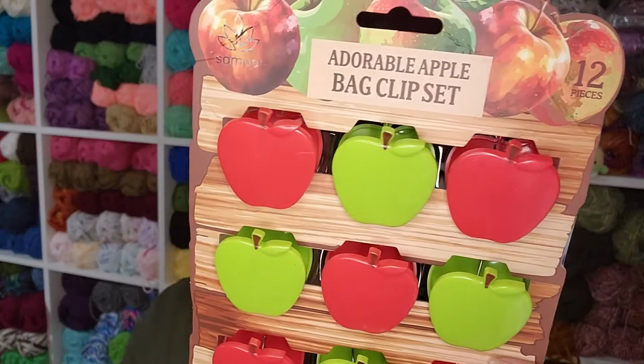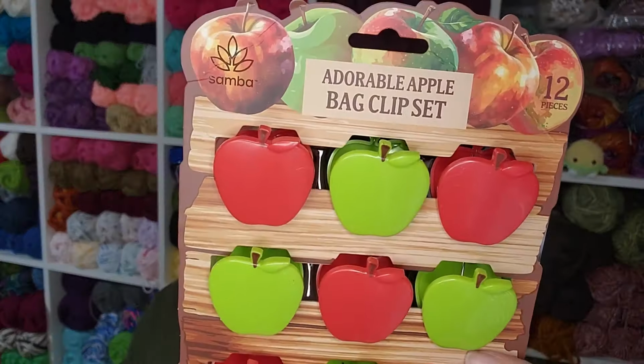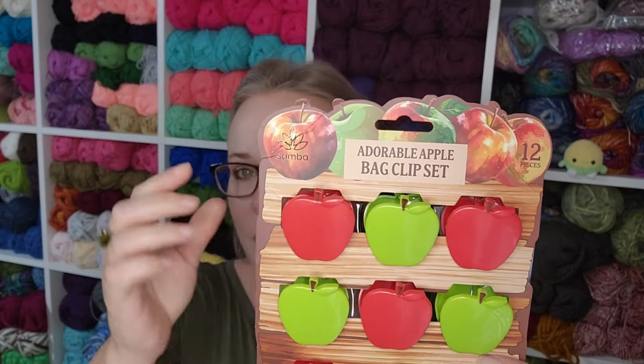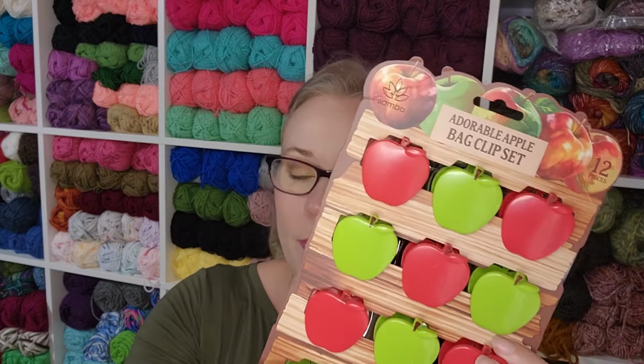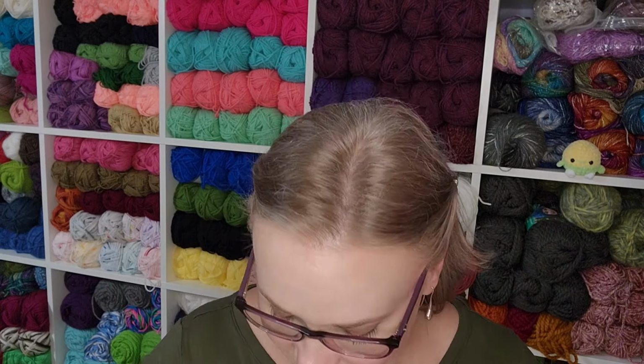So we got some adorable bag clips. I wonder if you can tell what the theme is this month. I do go through a lot of these types of clips here at the house. I am a pen snob, but I am a pen snob for how my tip writes. So a lot of times my clipboard can't hold a pen. So I will use these to either hold my pattern down if I'm going to be traveling with it, or to hold a pen. So I will put one of these on the bottom of my clipboard, and then I can slip my pen in underneath. I know that sounds ridiculous. I am just a little extra. Analog girl in a digital world.